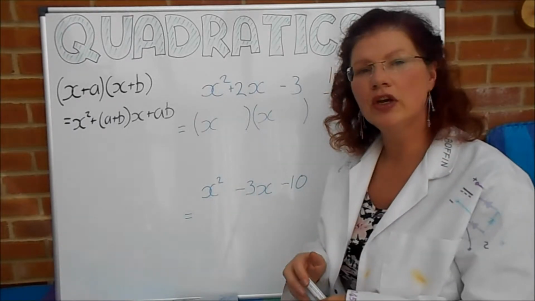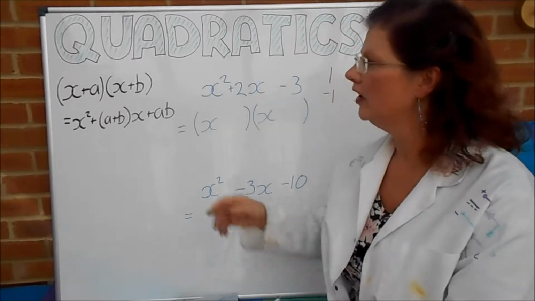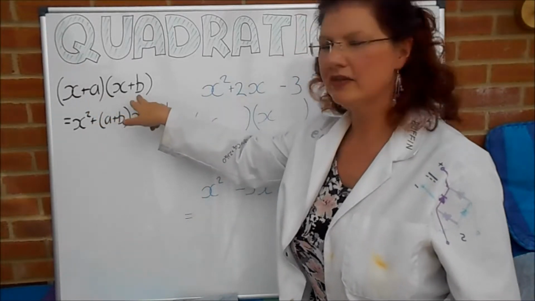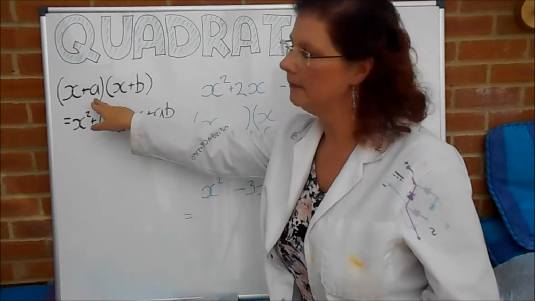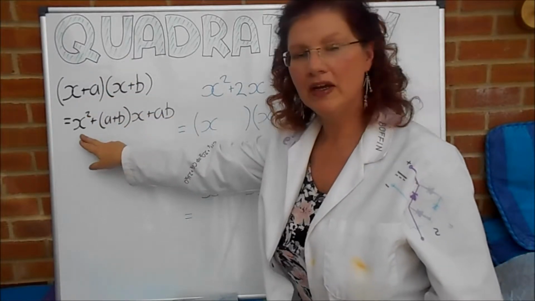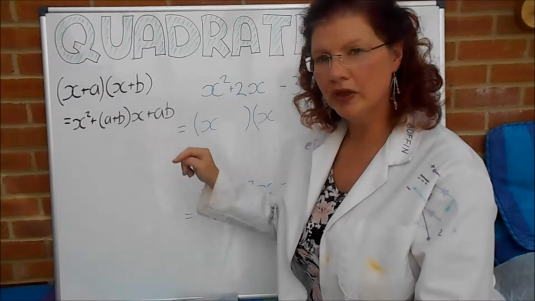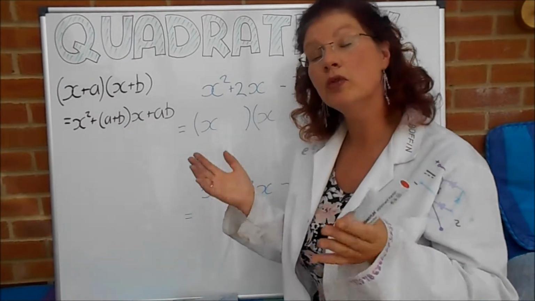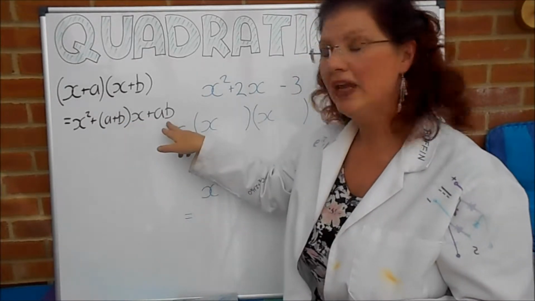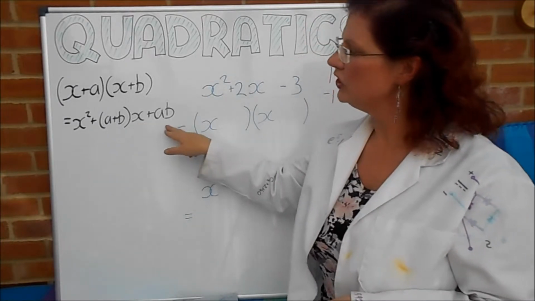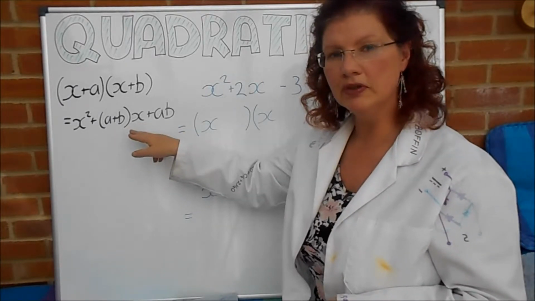Now in earlier videos we multiplied out brackets. We did things like this: something in the brackets, a number here and a number here, and when we multiplied them out we found it turned into an x squared at the beginning, then a couple of x terms like a 2x and a 3x which we made into a 5x, and then a number at the end. In this general one here, a and b are just numbers.